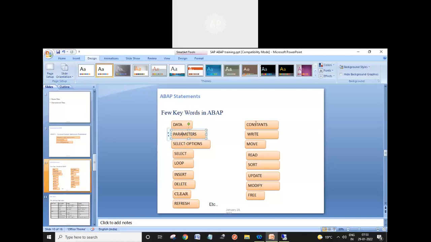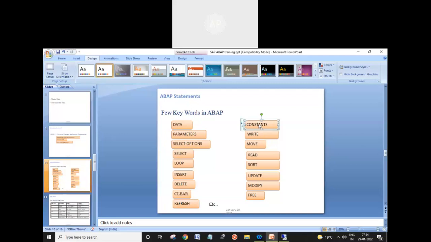So today we'll see constants. What is a constant in general? Constant means there is no change. If you say something is constant, there is no change in it. It's not going to be changed in future. Constants are also like variables.